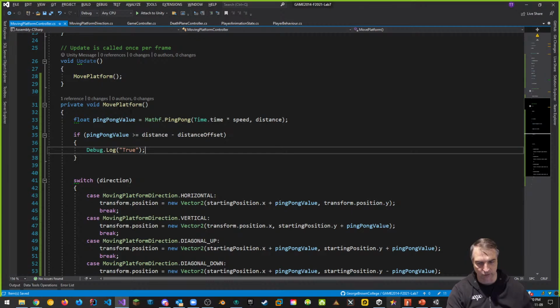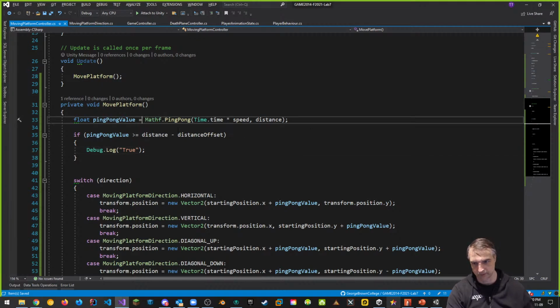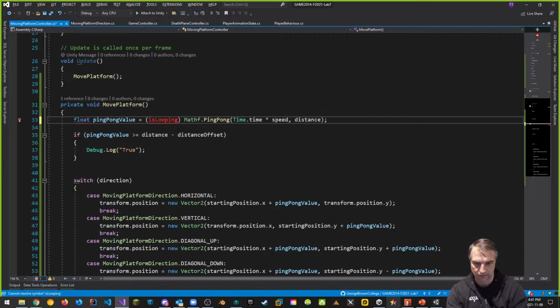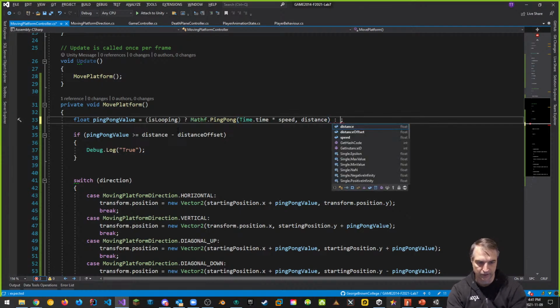So the ping pong value is only going to be true if looping is on, right? So we're going to say something like this: if is looping, then make the ping pong value equal to this. Otherwise, if it's not looping, make it equal to a different value.